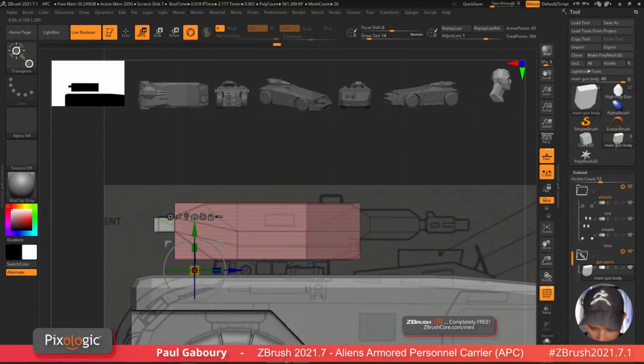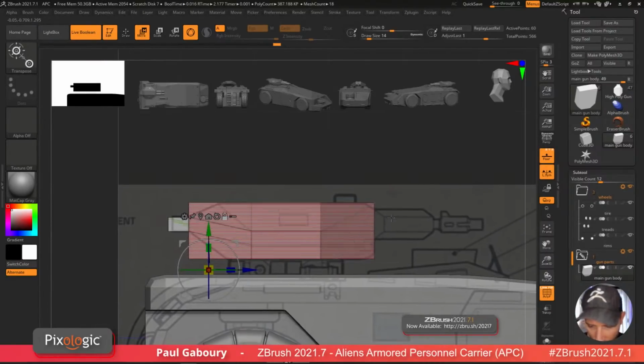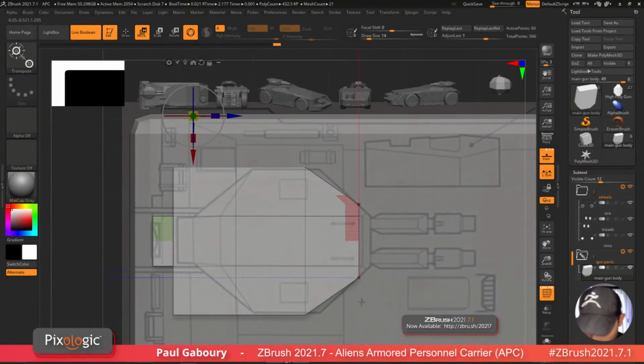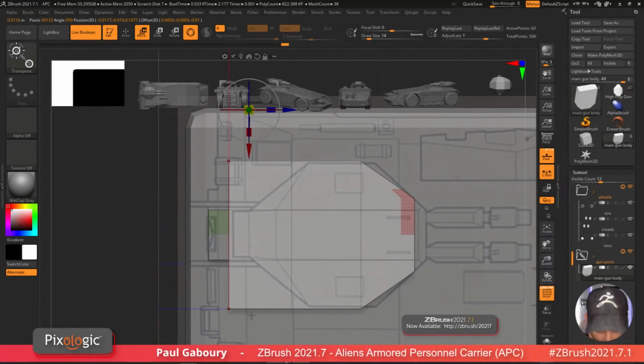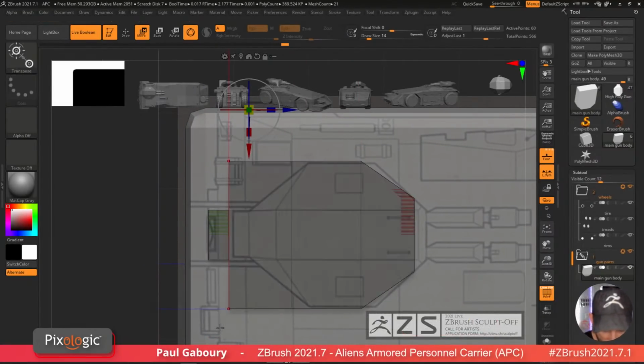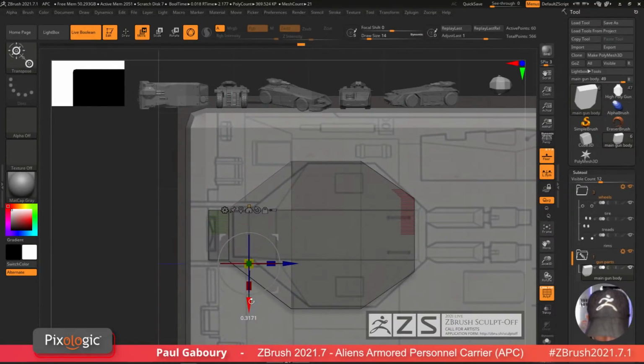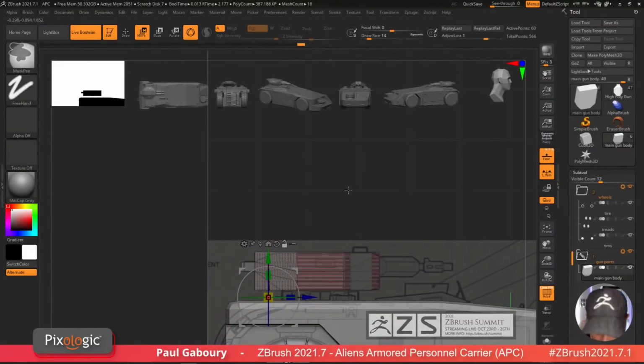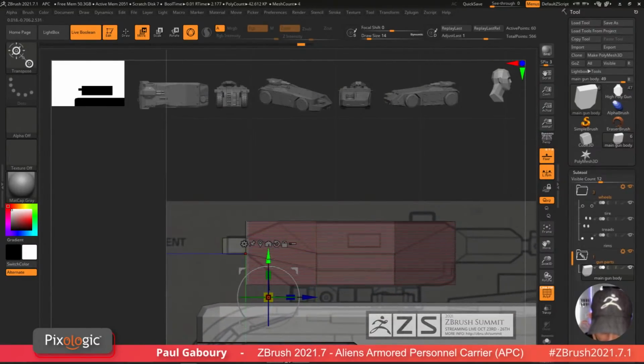And then now we need the angles to start matching a little bit more. So we've got that, we've got that. Oops. Now I need this one. Start coming in there. And then it's going to come down from the top here.